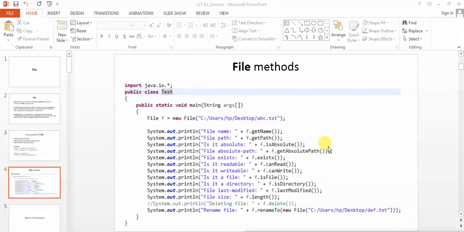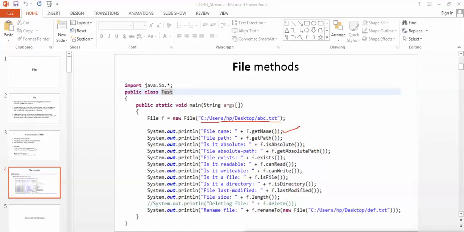Now let's see some of the methods associated with a file object. So have a look at the first line. Let's say I want to read a file which is located in this particular directory, and the file name is abc.txt. Let's assume that the file may or may not exist actually. So I'll let you know how to tackle this thing. First of all, I'm using the very first constructor which I discussed in the previous slide, that you can use a full string to give the directory as well as the file name. So let's see some of the methods here.